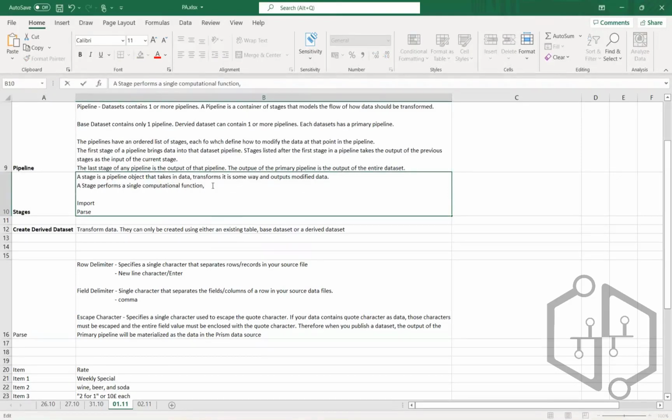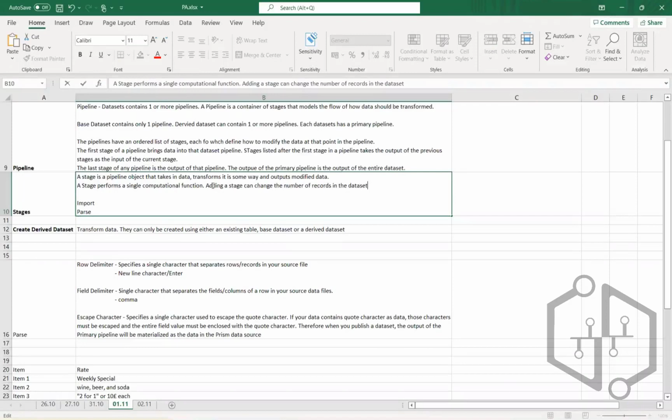It can filter something, it can import something, it can join something, and so on and so forth.